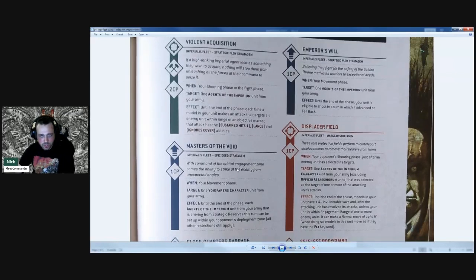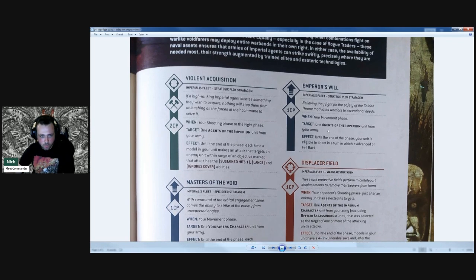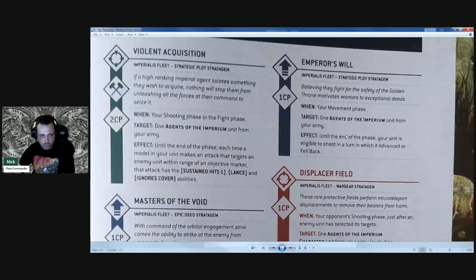Looking at the last two here, unfortunately, we've got two more that are very situational, but surprisingly useful in the right situation, as long as you remember you have them. The first one is just 1 CP. Any unit of your army has advance and shoot, and fall back and shoot as well. So this is anything. There's no restriction on this.